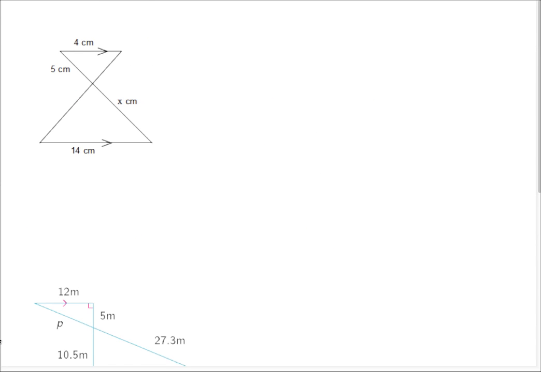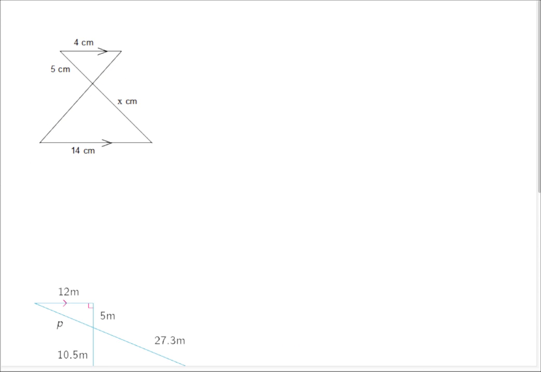Now, going over to the next page, I've got a couple more things here that I want to go through. So this video might get a little bit long, but we're taking a look. First of all, this says we don't need these two sides, so we don't have to do a three-part ratio. We're only going to do a two-part ratio. But we do have to know which angles are the same.